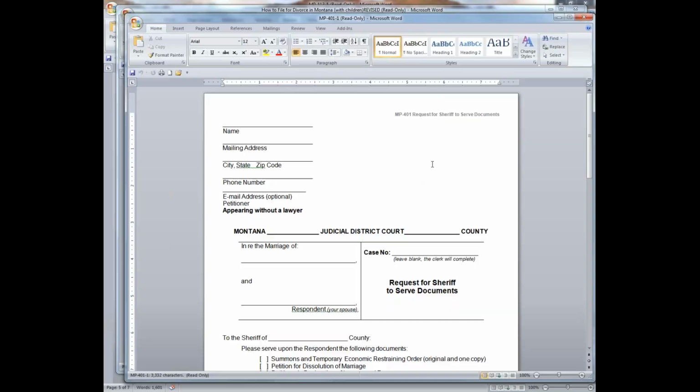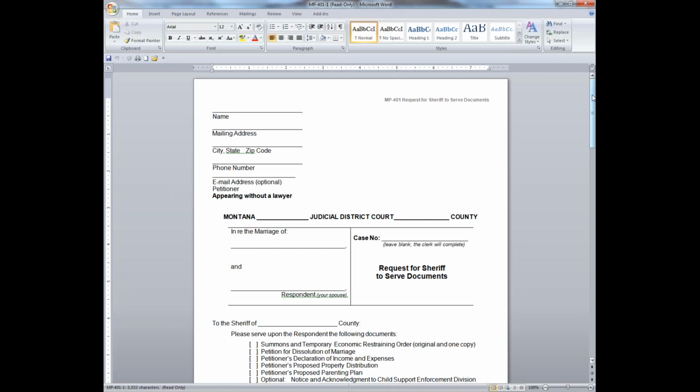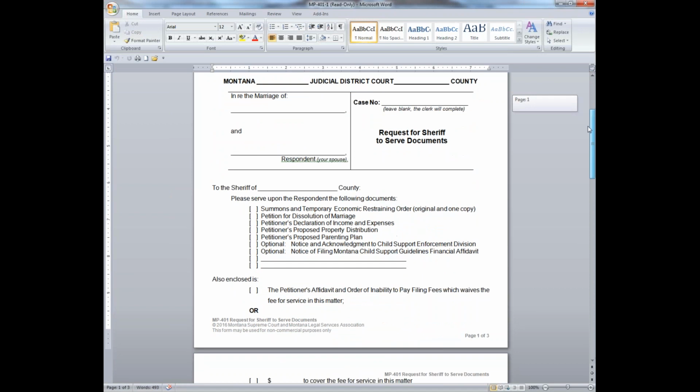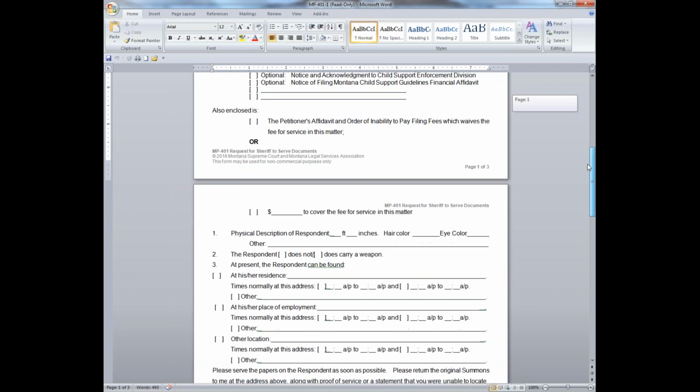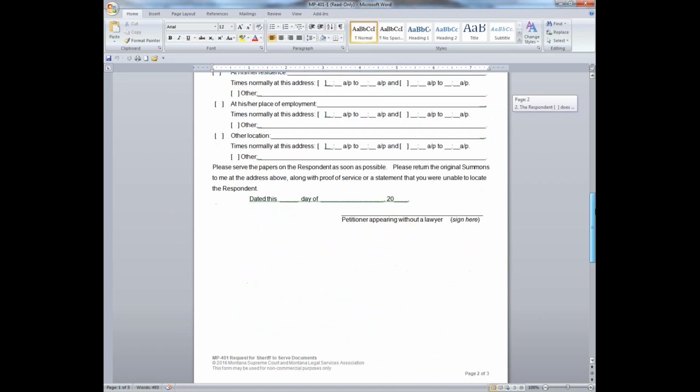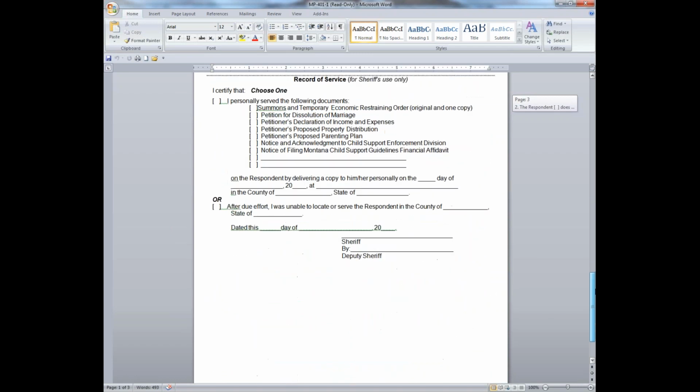The answer is we plain languaged away the praecipe and instead called it the request for sheriff to serve documents because that's what it is. In substance, it looks very much like the current version of the form, but it has a different title.